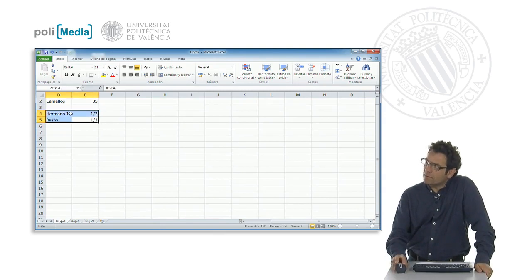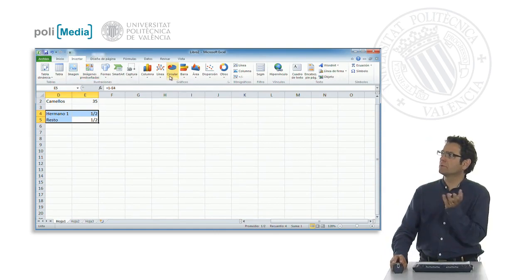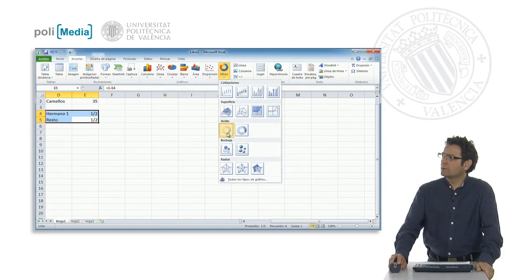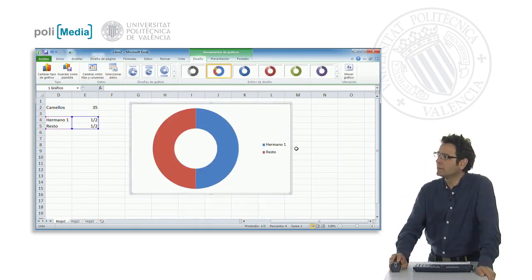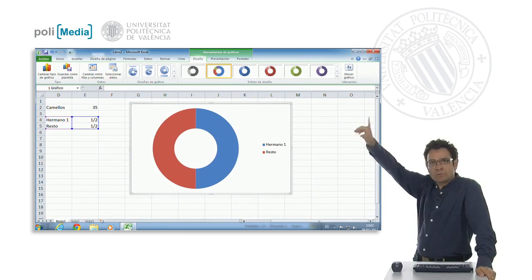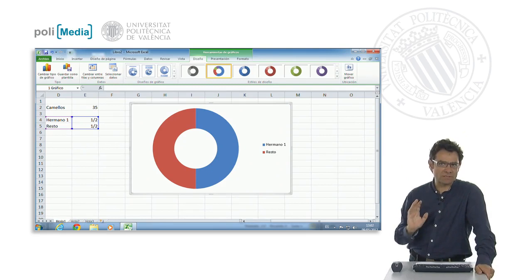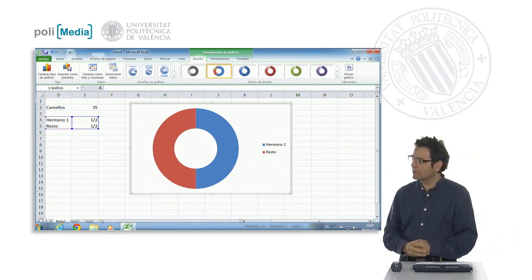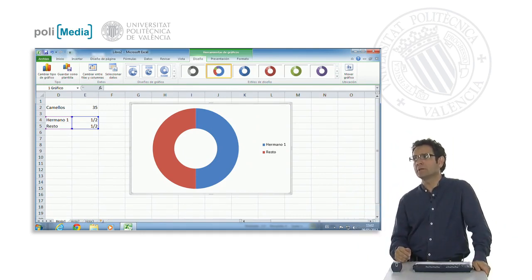and with this we can effectively make a quick graphical representation and insert here to the right a pie chart or this other type of chart. For example, this one. It is very well represented graphically. We see that of the whole of the 360 of circle and what would represent the entire set of camels, the first brother, brother number 1, he that is represented in blue, has taken half. We are left with the other half.